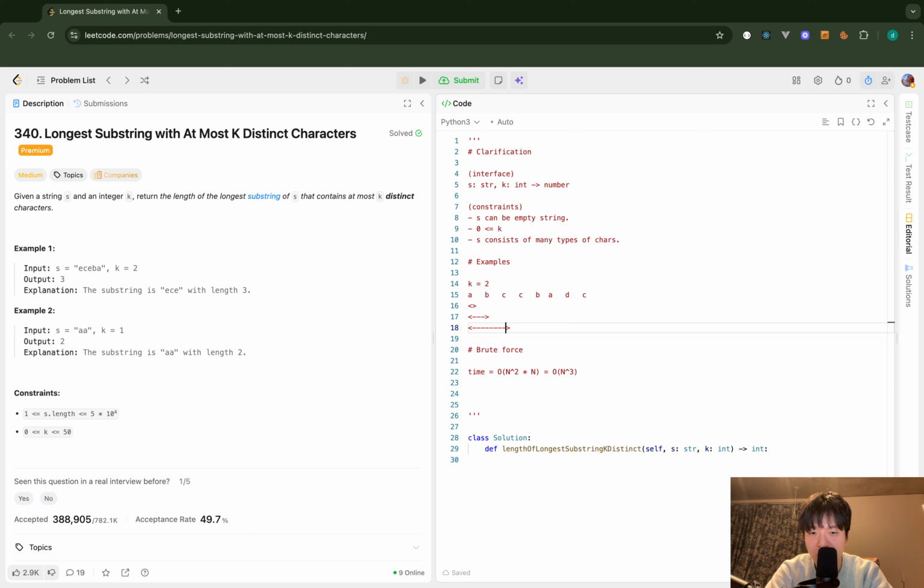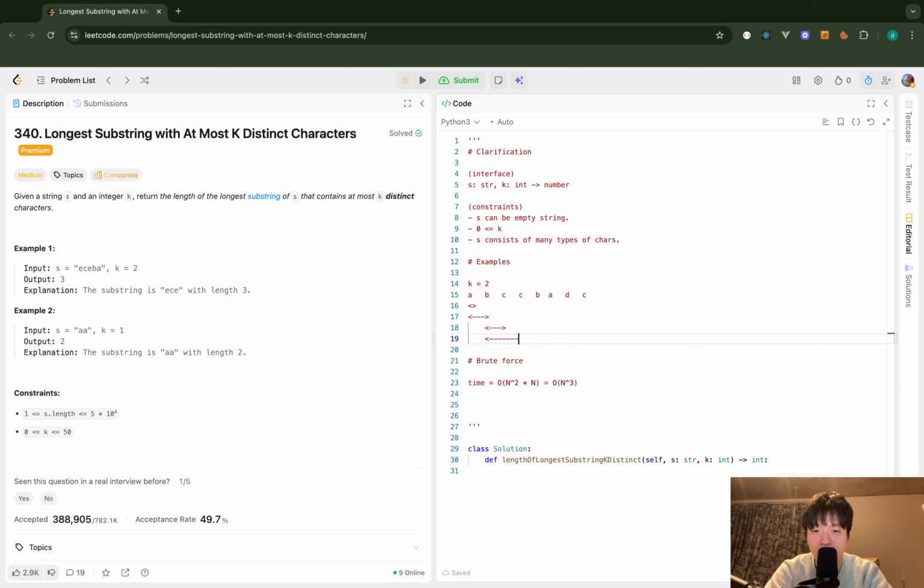This is invalid because it has 3 unique characters. So I shrink the beginning, the left pointer. And now I've got BC, which is good because there are only 2 unique characters.